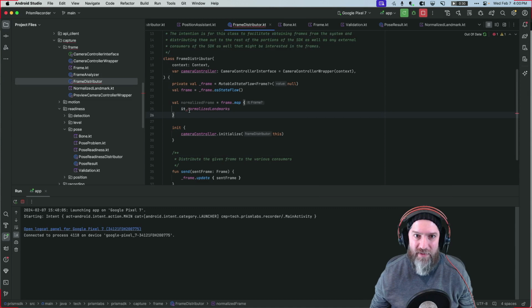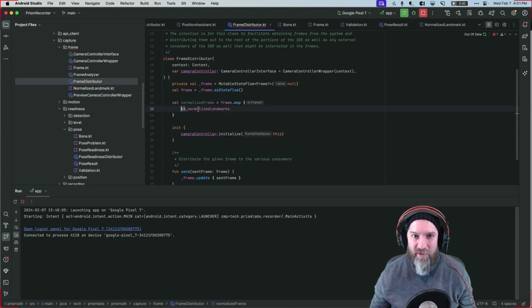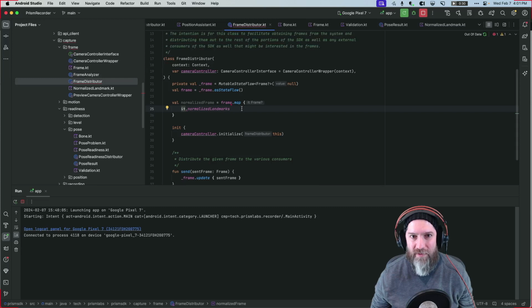For example, something like this. What is normalized landmarks? We have to construct a new frame. So you can do .let over here. I can do .let where? Here. .let.